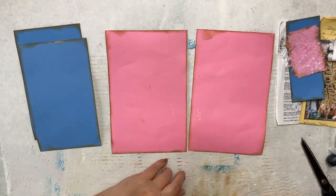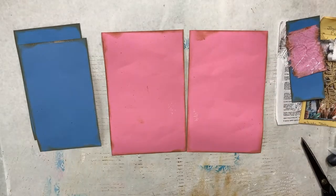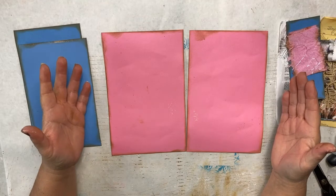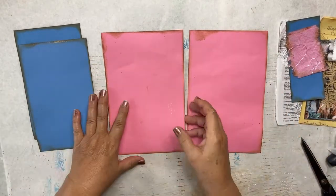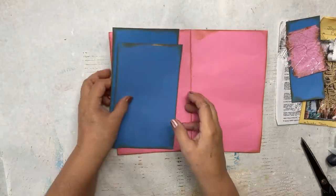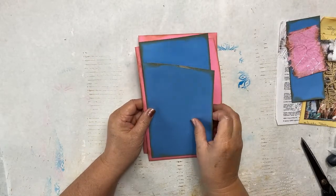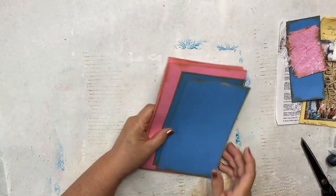I'm going to take this. I have another table over there that I do my stamping and embossing with, because if I do it here on this work surface, then I have embossing powder just all over everywhere. And I don't like that gritty feel when I'm doing this. I'm going to go over there. I'm going to ink up my stamp with Versamark. I'm going to put on my silver embossing powder, and then heat set it, and I will be right back.